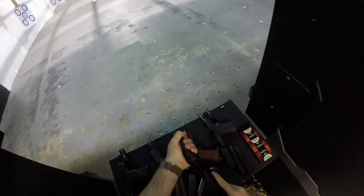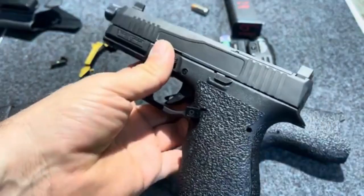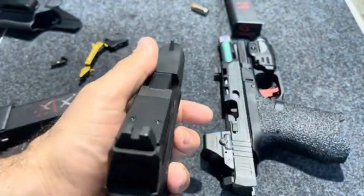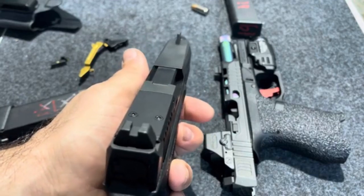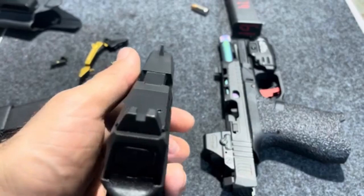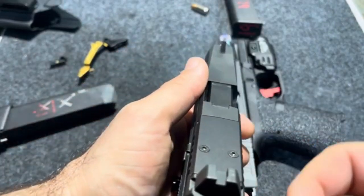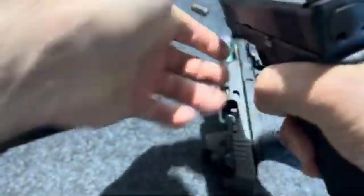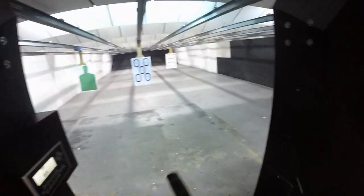It's not going to cycle with this thing on. It won't cycle. Okay, and I'm going to post some clips here in this video from that night. The Glock 17 cycles. It ejects the spent casing, and then it almost goes back into battery, and then I have to tap it back into battery.